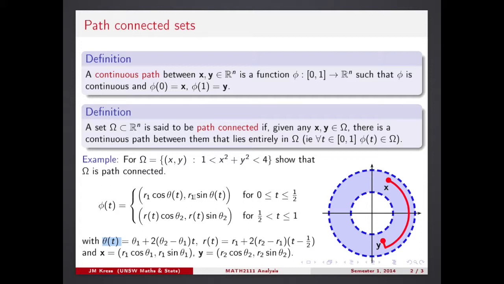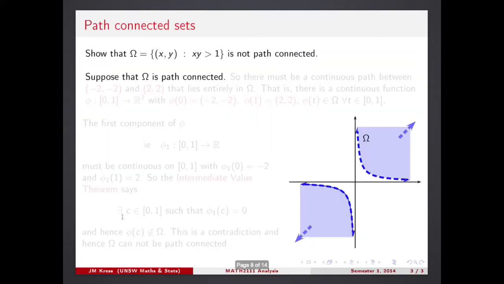And that's why this is path connected. Any 2 points you can connect with the path. Here's the example of a not path connected set, and that's actually interesting because, again, Jonathan Kress went this length, and he made a quite careful formal argument why it is not path connected. So the set itself is this one. It's the set where x times y is bigger than 1. It's again 2 hyperbolas, and now the outside of hyperbolas, the third quadrant. It's a diagram.